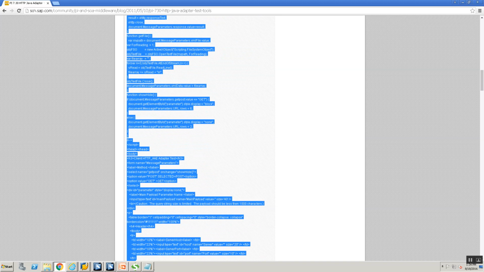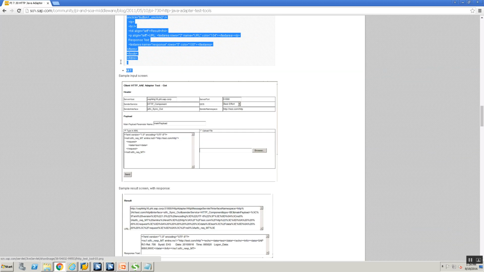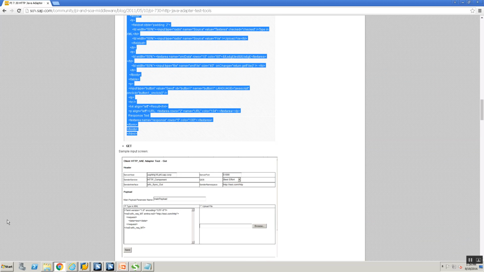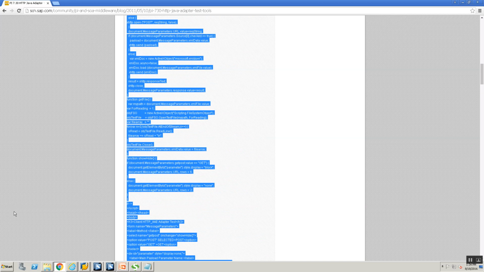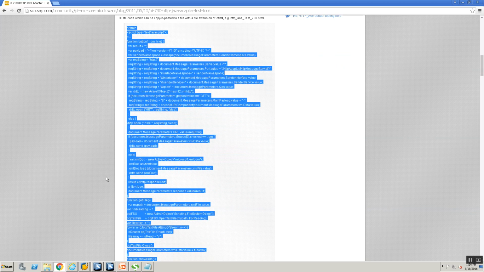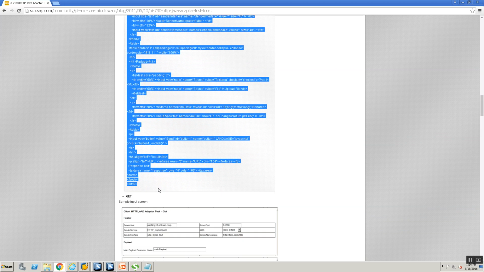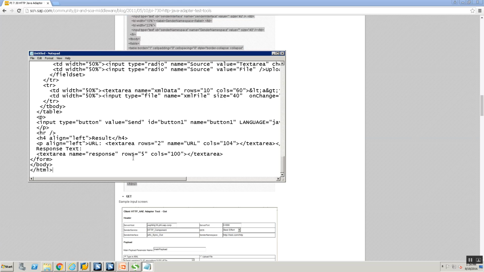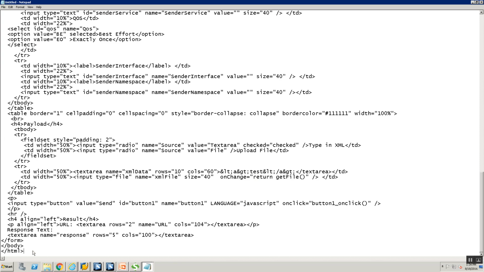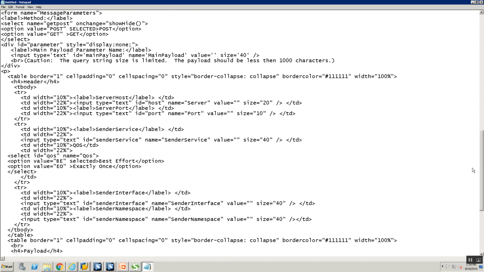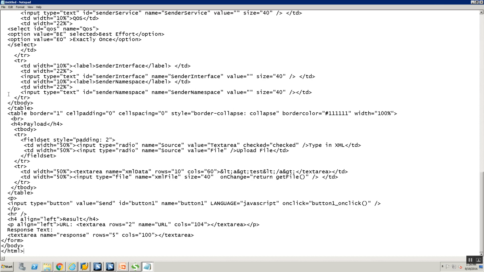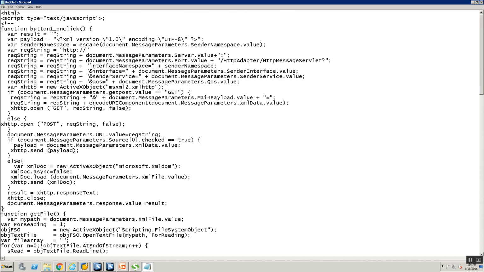So just start from the HTML code here, keep going all the way to the bottom, just go to the end of this HTML. So what you need to do, make sure you're selecting HTML code from here. The HTML to /HTML code here needs to be copied. So do a Control C, go into Notepad and paste the file. Make sure that only thing that you have selected is all the code within the HTML and /HTML tag. So I have /HTML here, and if I go all the way up, I have HTML here.